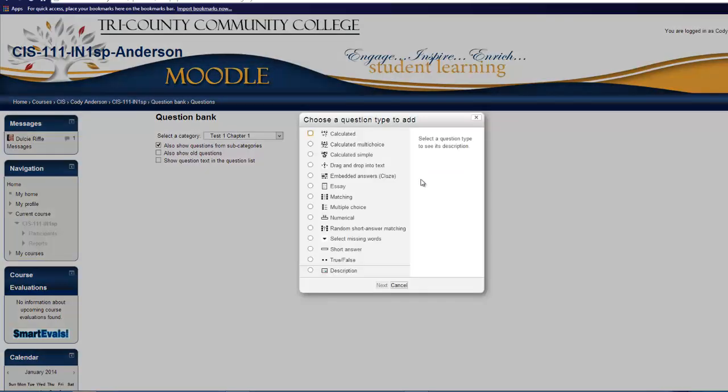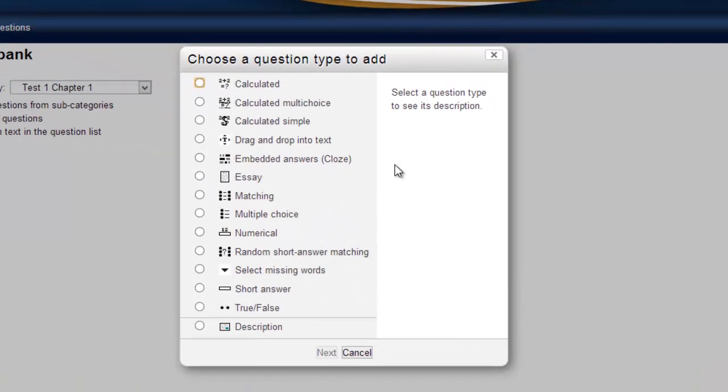Just click it. And now we get a list of the different types of questions that we can create. If you're teaching a math course, you can do calculated questions or calculated multiple choice questions. The ones that we're really going to get into are the true false, multiple choice, and essay, as these are the most popular questions that are used.